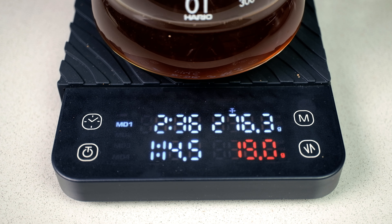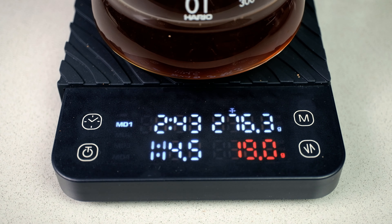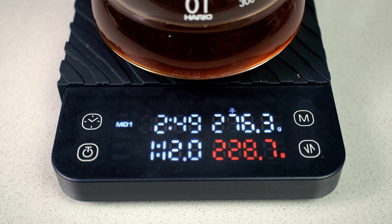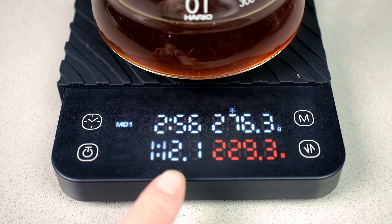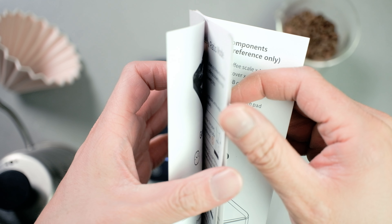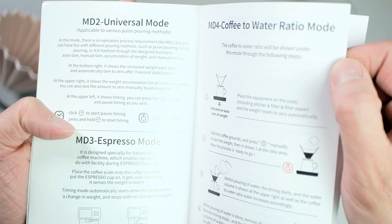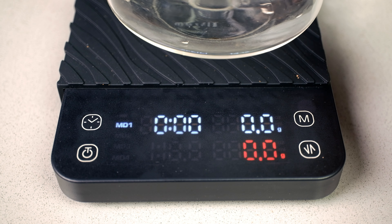The scale has four different reading corners: top left is the timer, bottom left is the ratio of water to coffee beans, top right is the water you poured in, and bottom right is the coffee that's been extracted. There are also four modes. I'll focus on mode one, which is the specialty of this scale. Mode two is a free-pour mode like a normal scale. Mode three is for espresso. Mode four makes great use of the auto-tare option.